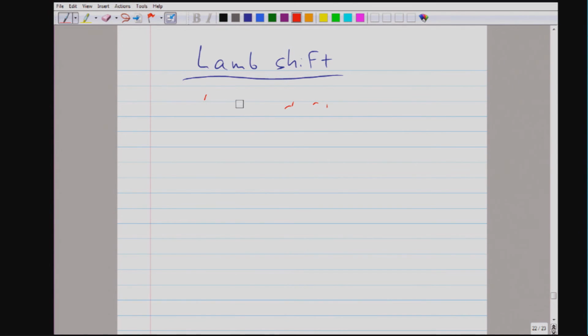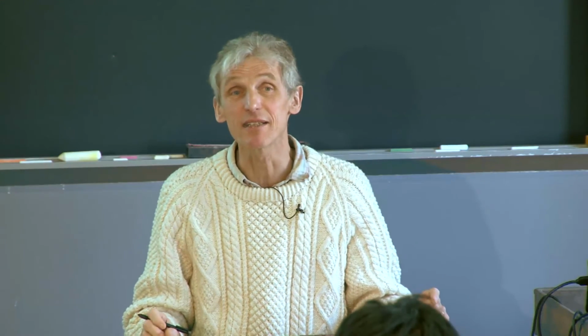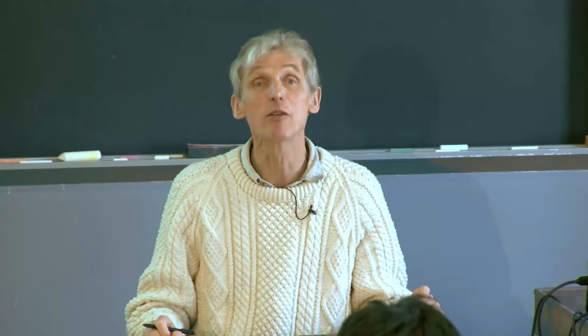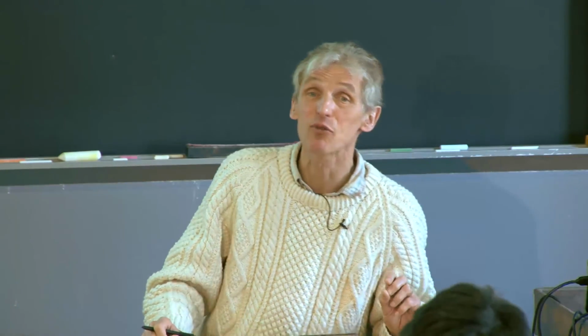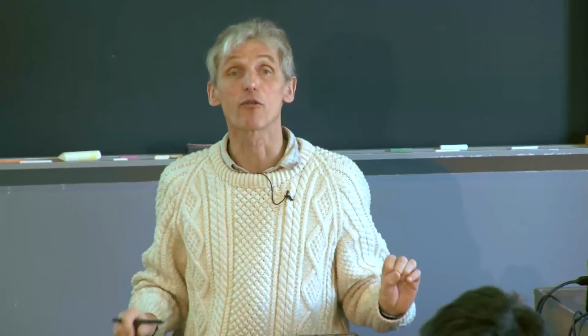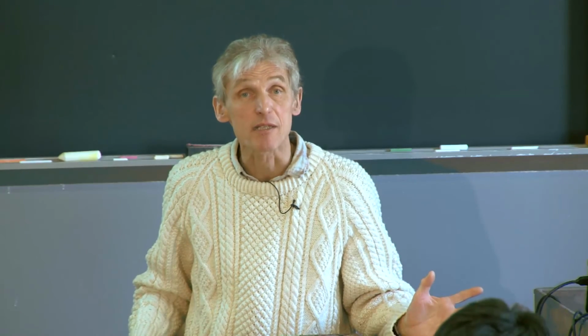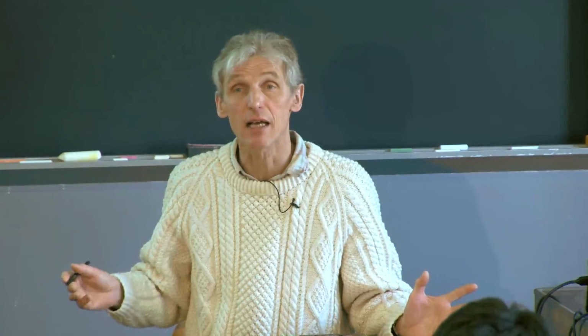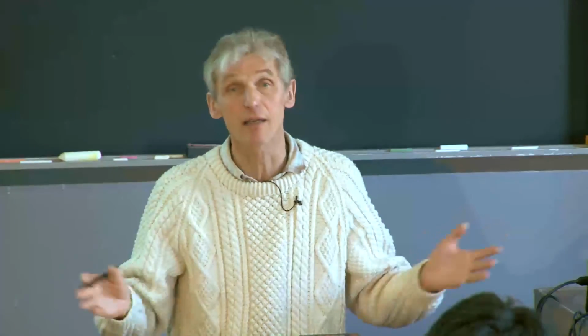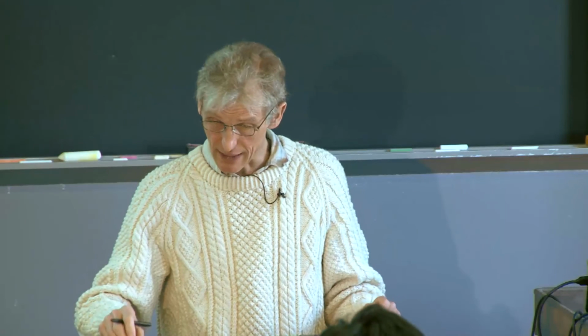We want to talk about the Lamb shift, which is named after Willis Lamb, who received the Nobel Prize for the discovery that the 2S1/2 and the 2P1/2 level in hydrogen are not degenerate. And he wouldn't have gotten the Nobel Prize if it had been simply one little feature in the spectrum of hydrogen. But the discovery of this lifting of the degeneracy actually opened up the field for the development of quantum electrodynamics. So this was the experimental discovery which led to quantum electrodynamics, and this is why it's a very famous effect done by a now very famous man, Willis Lamb.